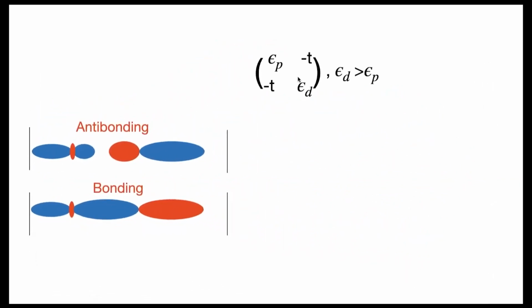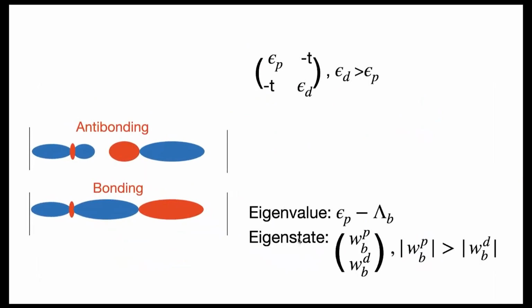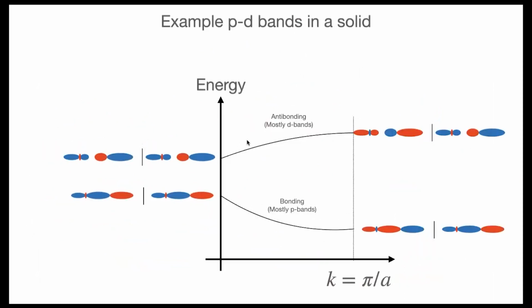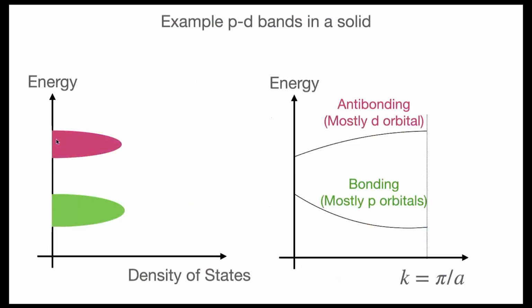So why does this matter? Well, because the energies aren't the same to begin with, you actually have a higher weight of the p orbitals in the bonding orbitals and a higher weight of the d orbitals in the antibonding orbitals. So why is this important? Well, it allows you to have different pictures. You end up having, in many cases, some p orbitals lower in energy, antibonding higher in energy.